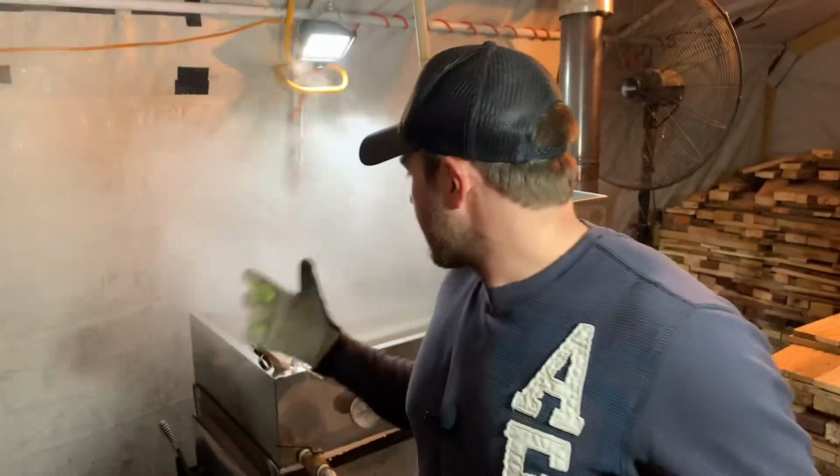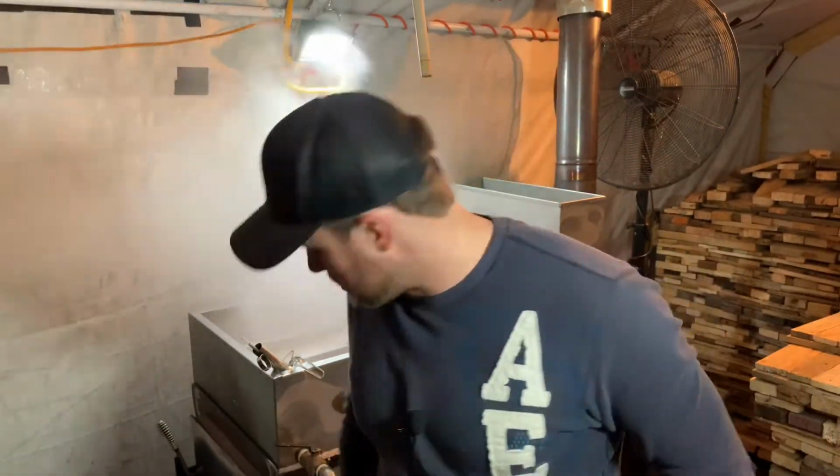So it's going to be kind of dying down now just because we're out of sap. So the pre-warm tank is still full, but yeah, I can't push any more syrup through the system. So it's a good day, definitely for sure.